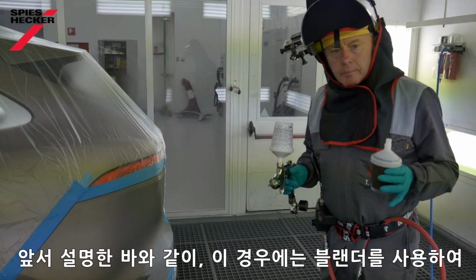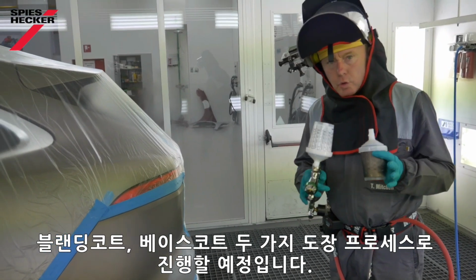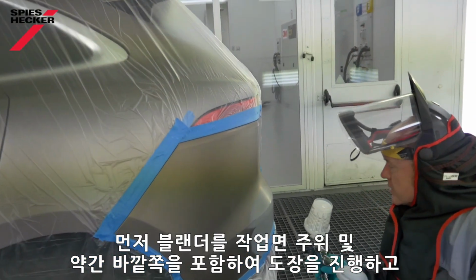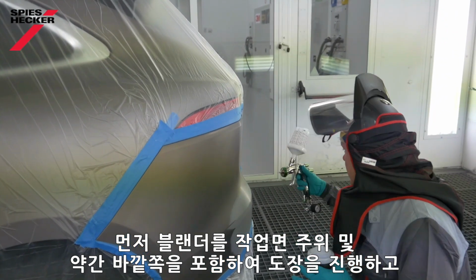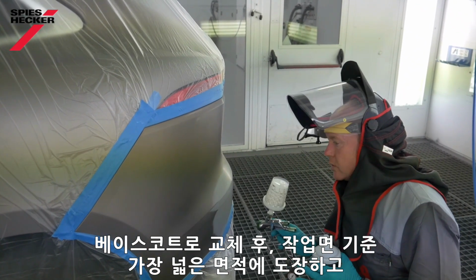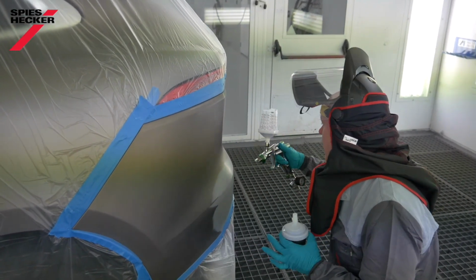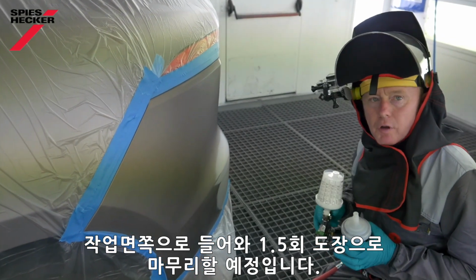As I said earlier, on this occasion I'm going to be using the blender along with the base coat. Two-pot process. Idea is I spray the blender out around into the areas where I want to make my blend in, maybe a little bit down there, change over and then make my base coat, spraying to the widest area first, out across here, and then just finalising the repair in the middle with 1.5 coats.